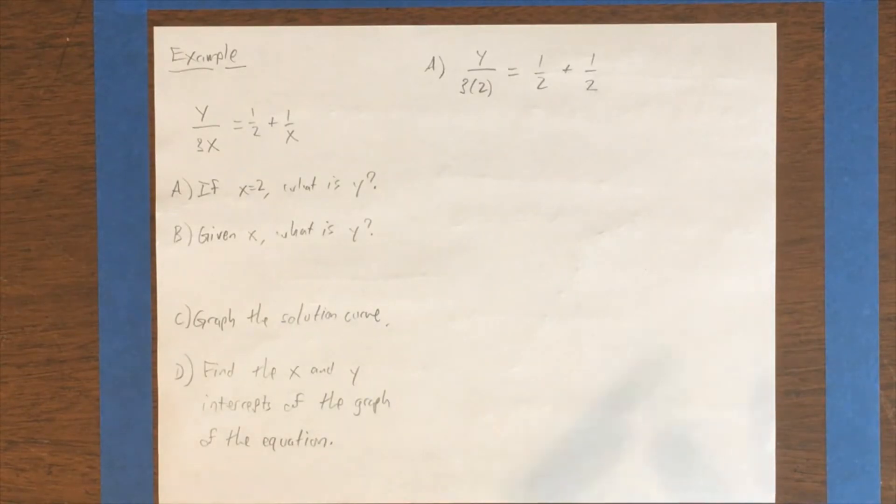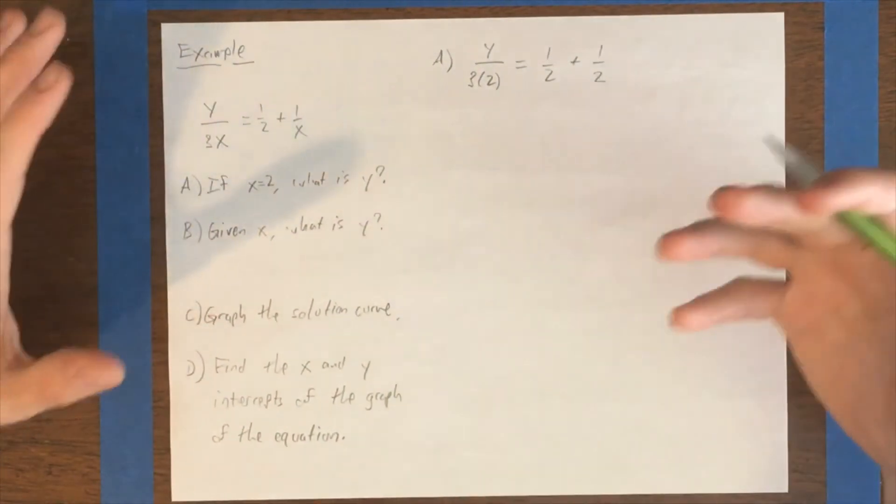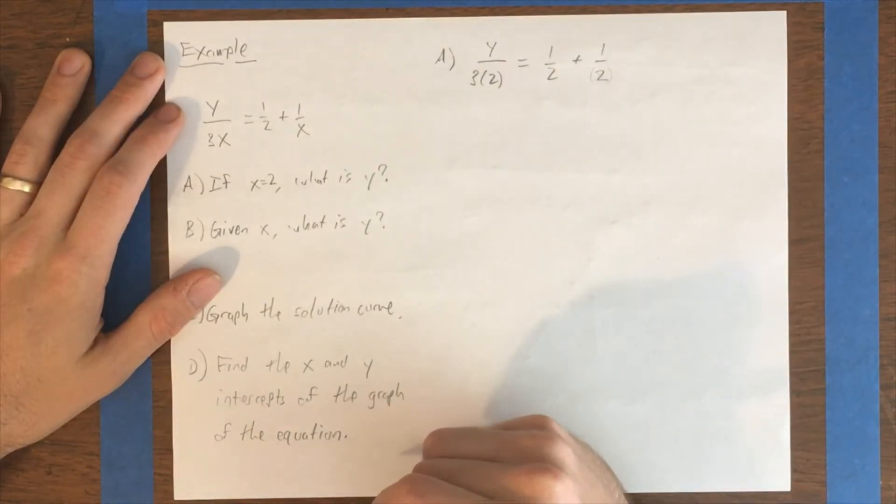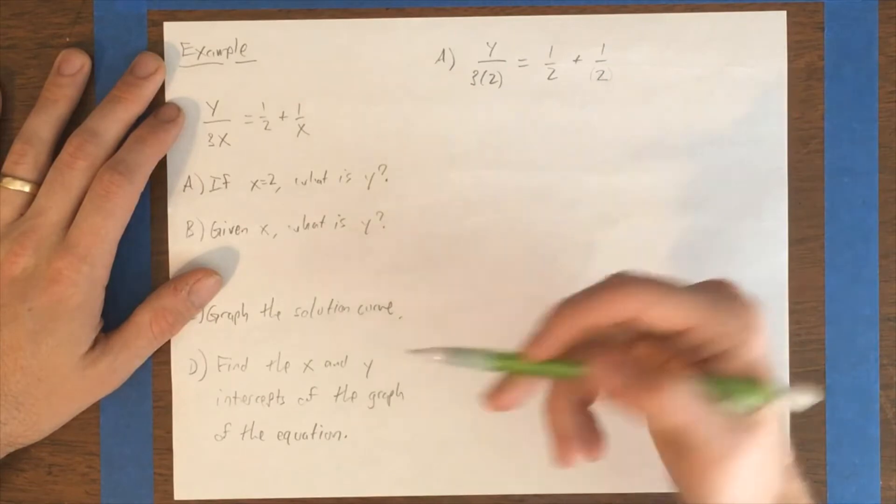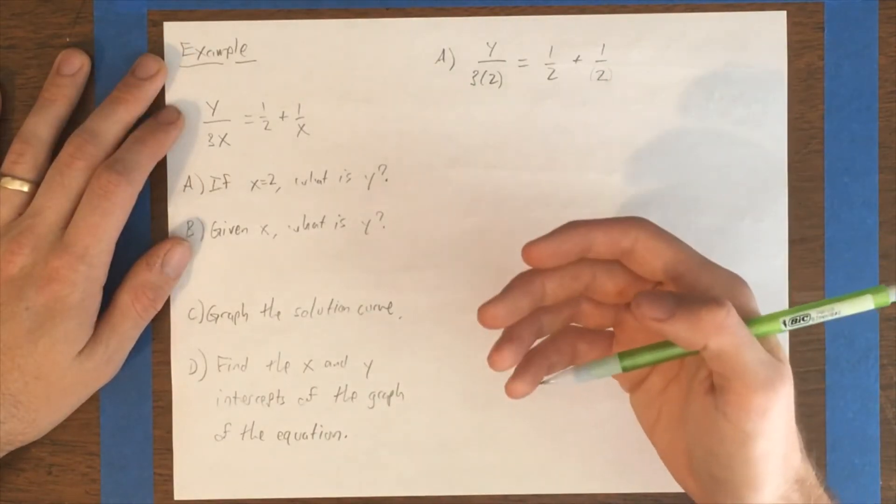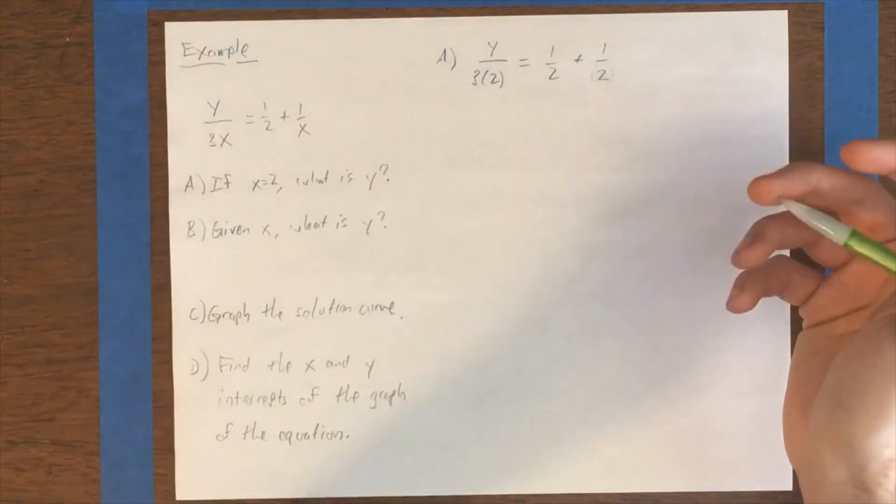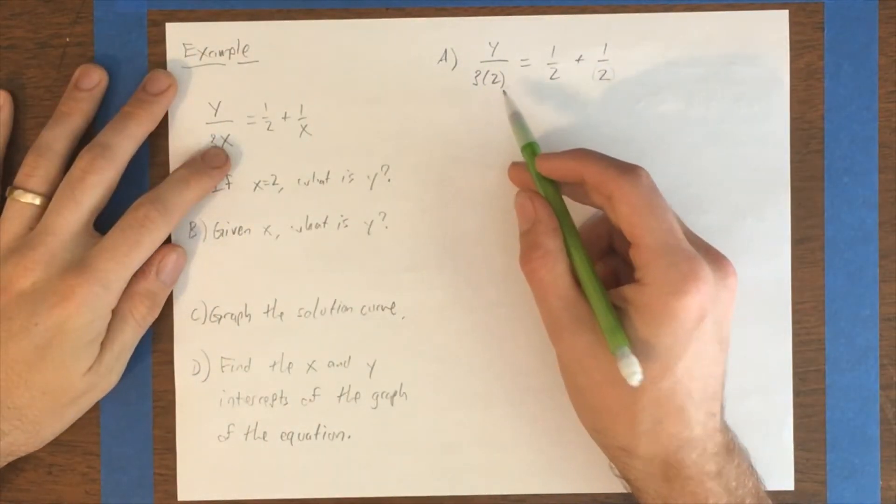Actually, my recommendation is to always introduce parentheses when you're doing a substitution, unless the variable is very truly by itself. I introduce parentheses because sometimes what you're substituting in is not just a number, but rather a whole algebraic expression that might require some distributing or something. So it's a good habit to be in to introduce parentheses when substituting.